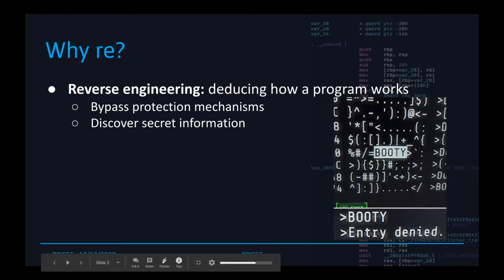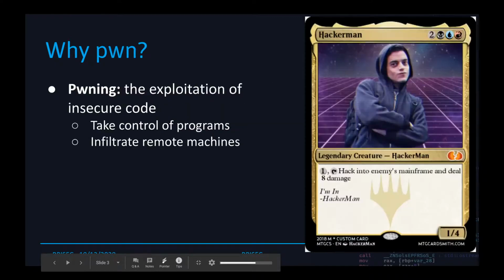So reverse engineering is an incredibly broad skill set that's useful in a lot of different contexts. The one that we're going to be focusing on for the most part is binary exploitation, or as it's often abbreviated in CTFs, pwn. Basically the idea is, as I was alluding to before, you get to know this program so well. You get to understand how it works at a really deep and fundamental level, and then you can use that knowledge to take control of that program. You can use that to find and exploit vulnerabilities.